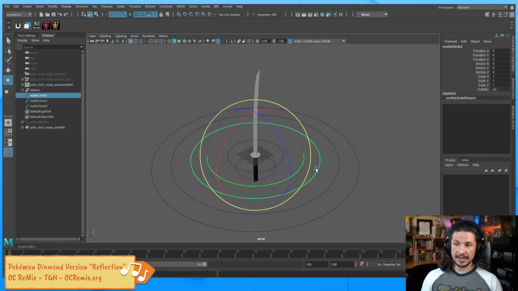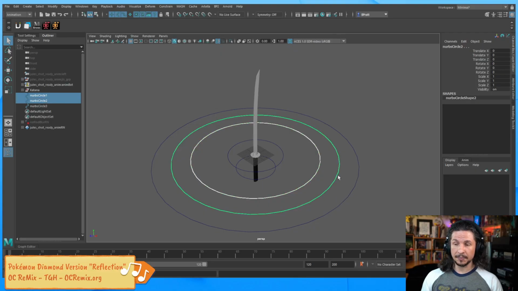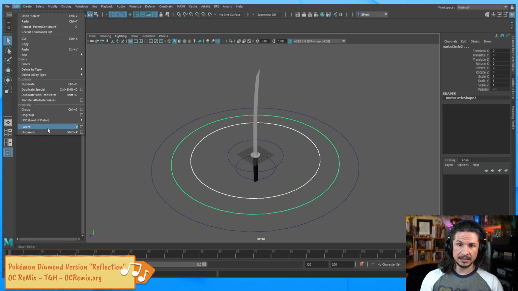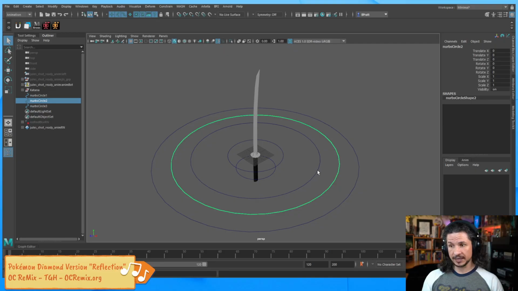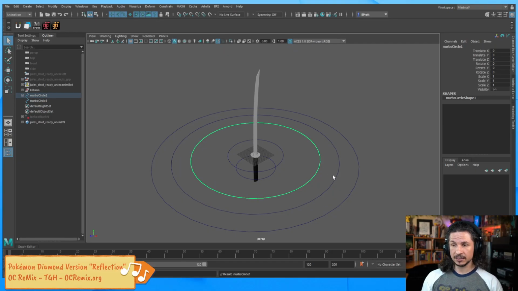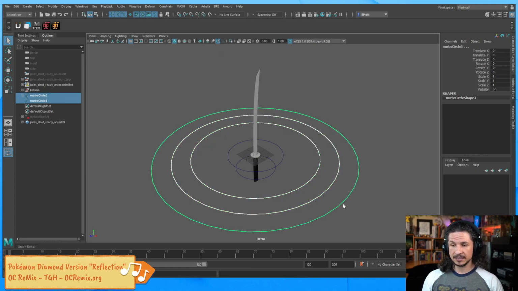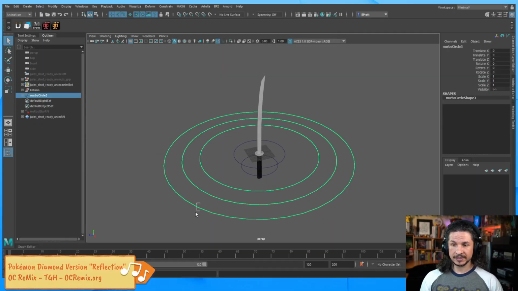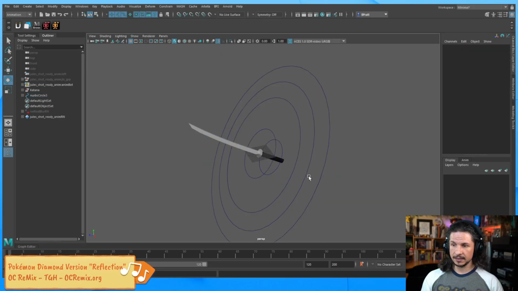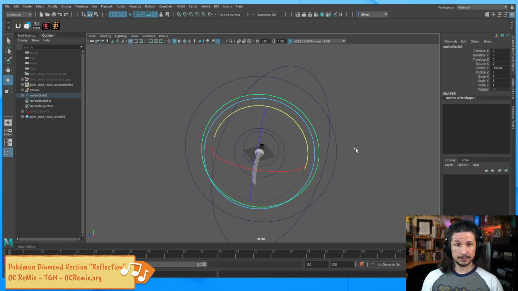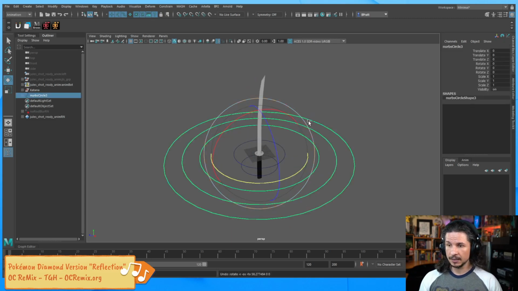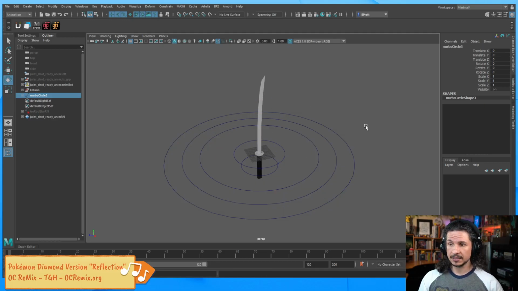Now I will take this ring and I will parent it, not constrain it, edit parent to the next ring there. So you select the child, then the parent, and you can hit P on the keyboard to do that. Then the middle ring to the outer ring. Like so. Now, we've essentially got a gimbal set up where I can take one curve there, the other curve there, the other curve there. Voila. That's the basic setup of it.